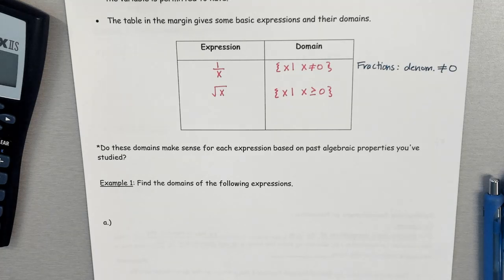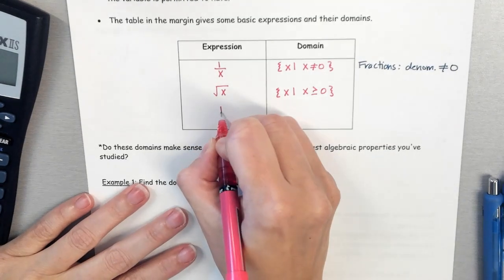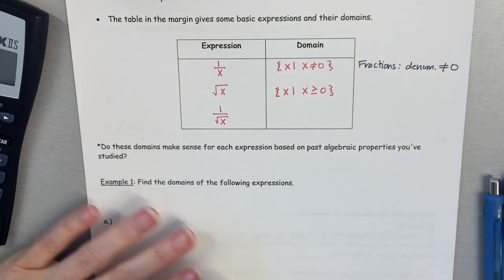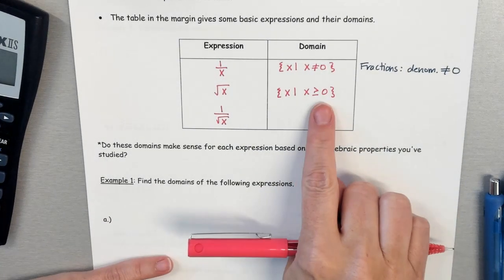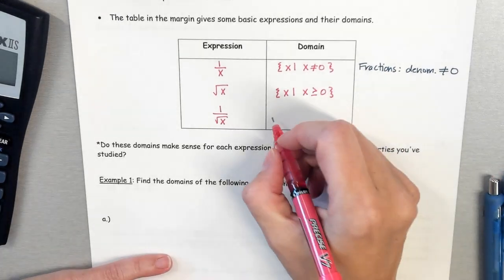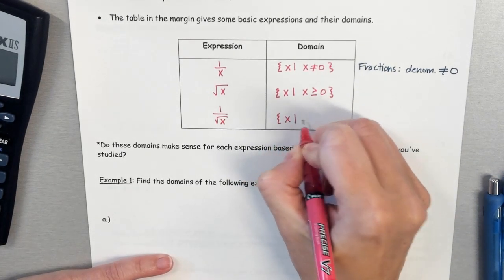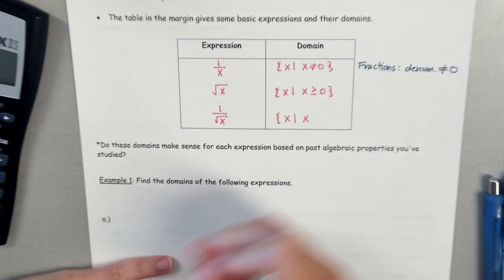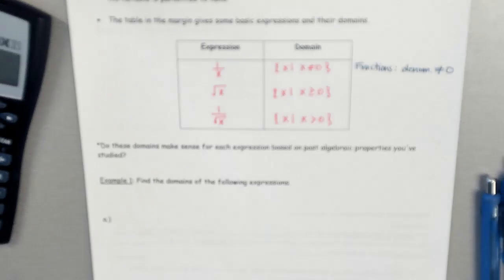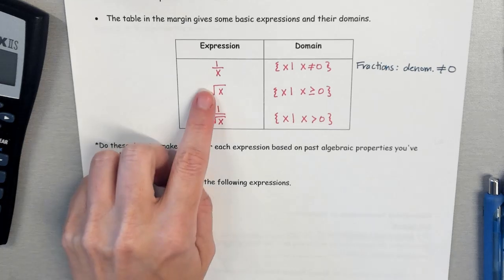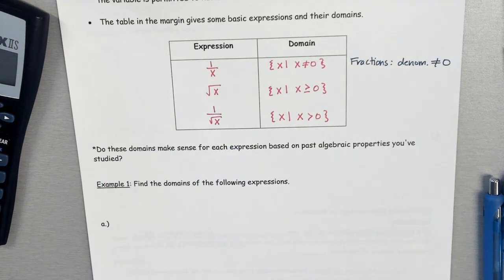And then the last one is going to be a combination. So if you have the radical in the denominator, it's these two combined. So if x has to be greater than 0, but also can't be equal to 0, we would just say x is what? Yep, greater than 0. So we just take away the equal sign, okay? And this does work with any even root, not the odd root, because you can multiply negative numbers to get an odd.